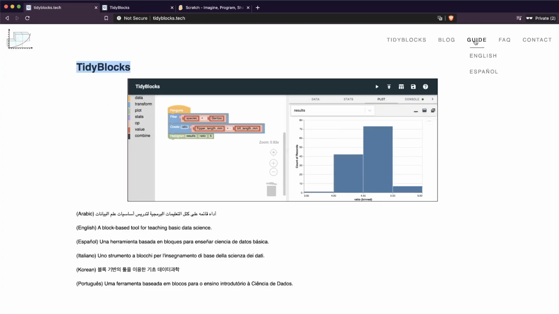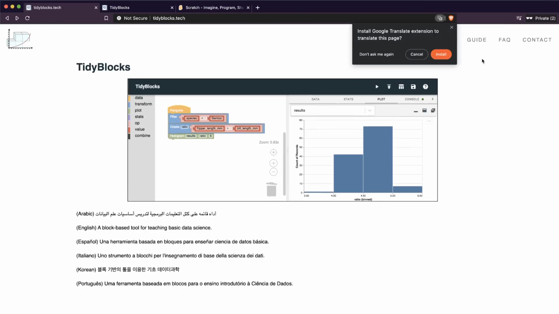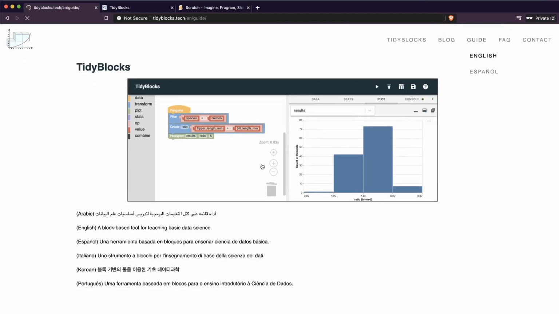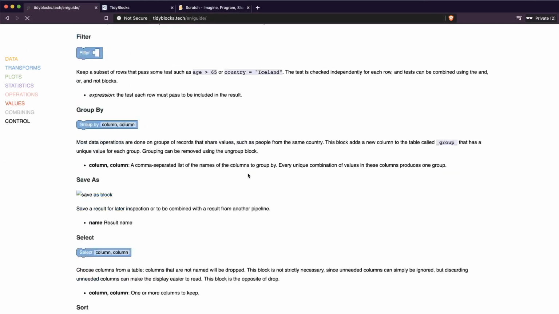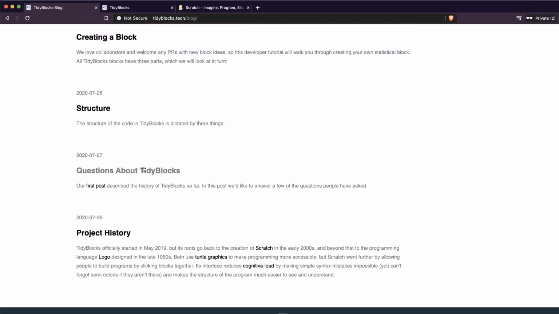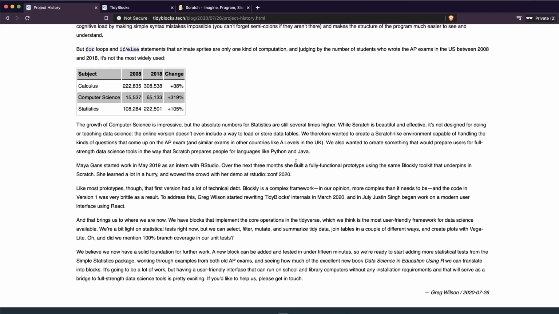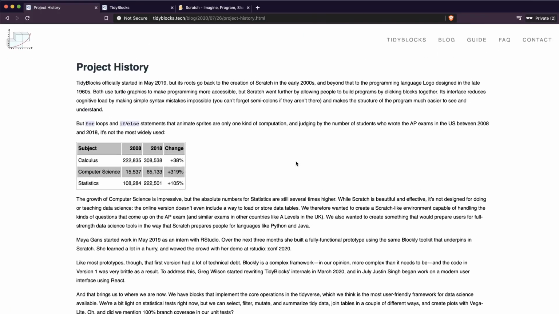If you want to know more about it or its backstory, there is a guide page where they explain how to do things, and you can also look at their blog and see their project history, the first post. In this post you would get to know what is happening behind the scenes, why they even built this, and who is behind it.